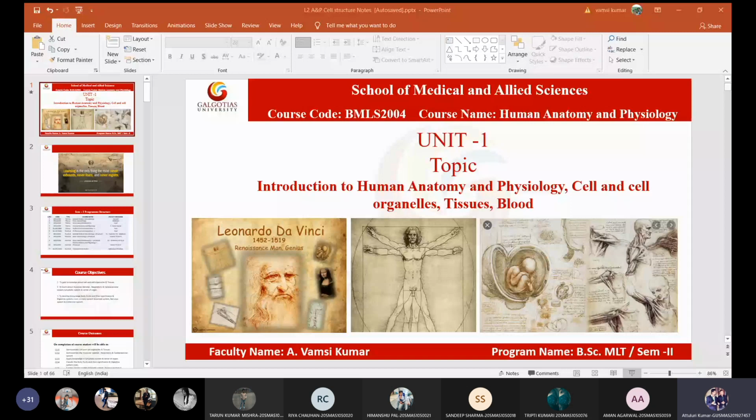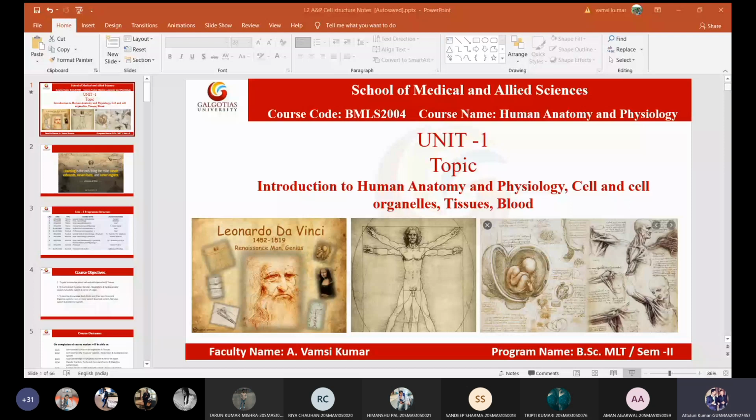Then basically the cells have been divided into two types, eukaryotic cells and prokaryotic cells. All our cells are eukaryotic cells, whereas prokaryotes are the bacteria. And we discussed different types of cells present in our body. We have sperms, kidney, liver cells, bone cells, lung cells, brain cells, blood cells, heart cells, muscle cells. So there are multiple cells in our body.